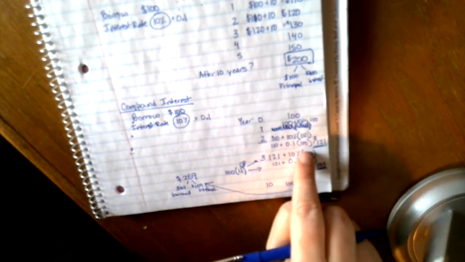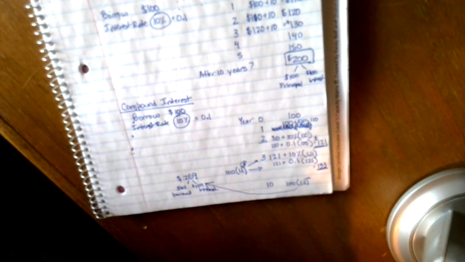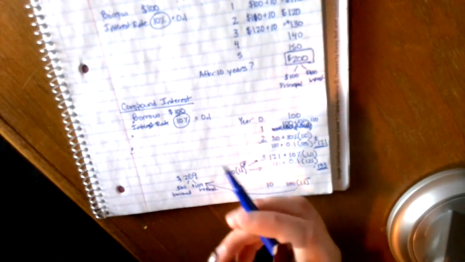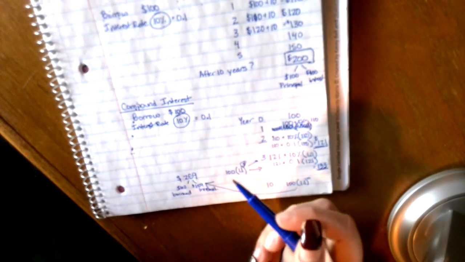If it's 10%, I just have to add $10 every single year, versus this where they're always recalculating based on the new year's total amount. It's going to add up a lot faster. It's exponentially larger. I just want you to understand the difference between these two. I don't care as much about you being able to calculate using this method, but I do want you to understand the differences between these two and how they work. If you keep having questions, please let me know. Thank you.